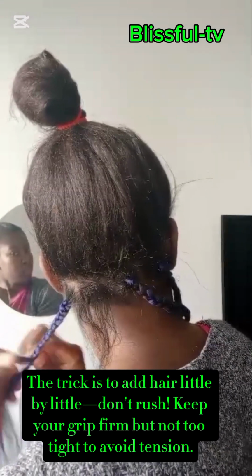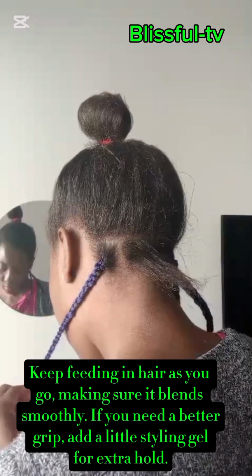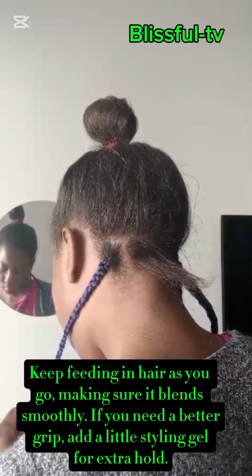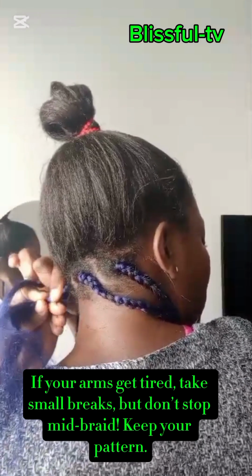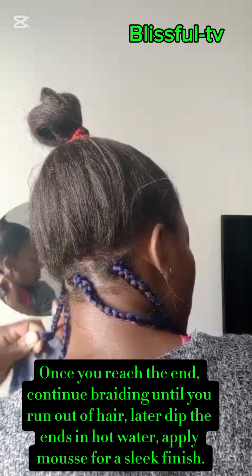Keep your grip firm but not too tight to avoid tension. Keep feeding in hair as you go, making sure it blends smoothly. If you need a better grip, add a little styling gel for extra hold. If your arms get tired, take small breaks, but don't stop mid-braid. Keep your pattern. Once you reach the end, continue braiding until you run out of hair.